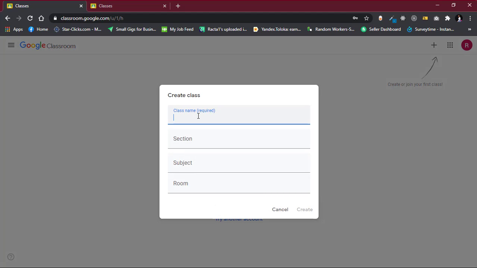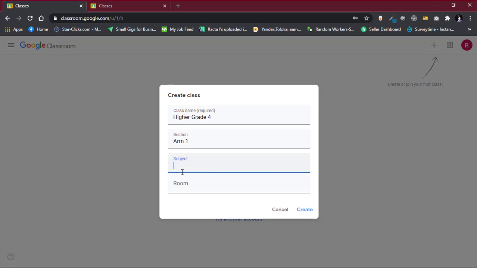Now the first thing you do here, the class name, you type in, let's say, higher grade 4. I'm sorry, I don't know how to type again. Higher grade 4. And let's say section. Let's say you have many arms of the classes. You have grade 4, or you can say primary 4, arm 1, arm 2. So let's just say this is arm 1.